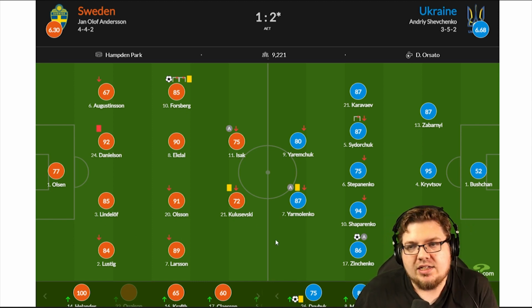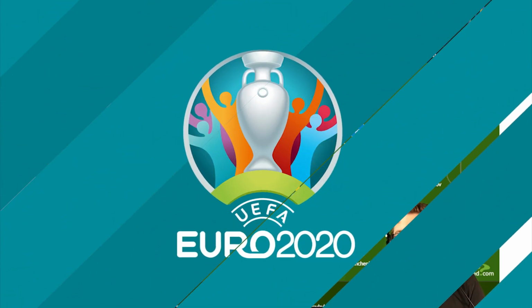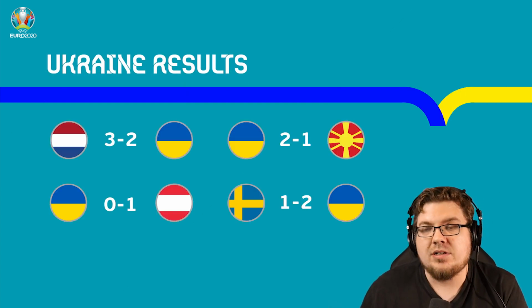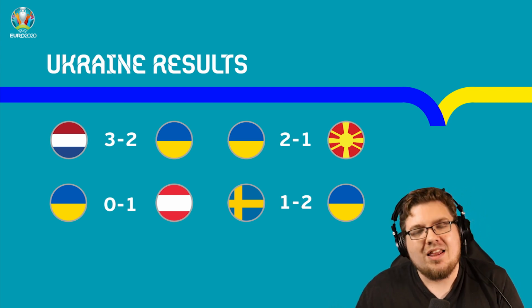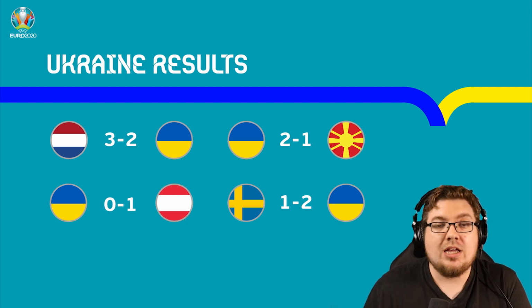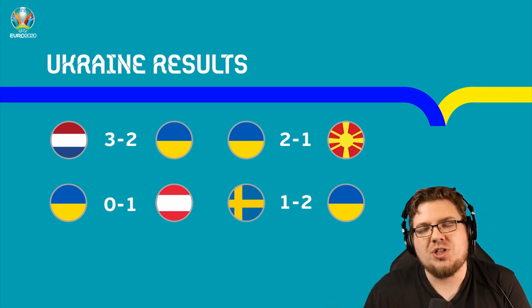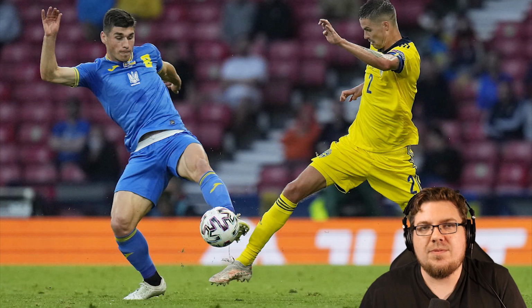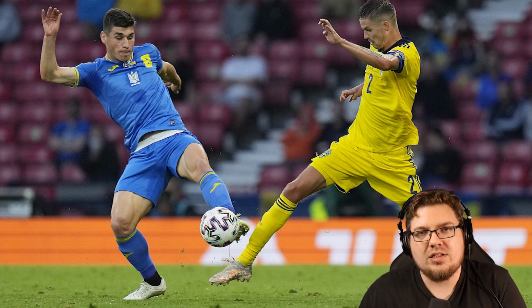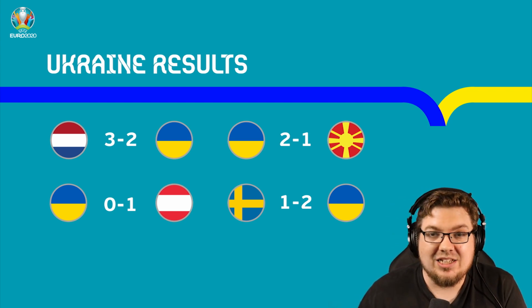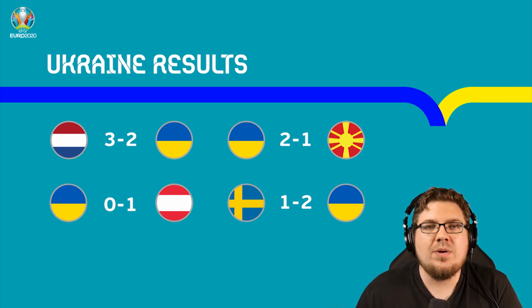This is where my notes come in handy, because some of these names are a challenge. So the first thing to note about the Ukraine is that of the 4 matches they've played so far, not a clean sheet amongst them. They have been unable to stop the other side from scoring. They are, again, a little bit unfortunate maybe against Sweden. It's a bit of a deflection that sees the ball go in, but there were still options for Sweden. There were still opportunities, and the Ukraine are quite passive defensively in a way that I think works against Austria and against North Macedonia, and didn't work particularly well against the Netherlands, it was worth saying, and against pace is kind of what I'm getting at, and again didn't work particularly well against Sweden.